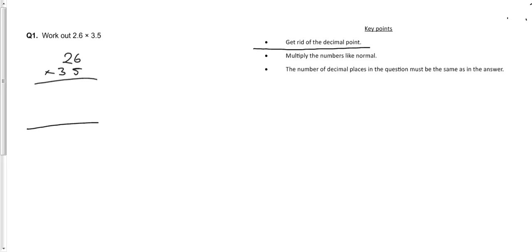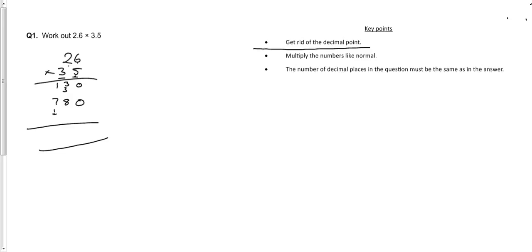So the first thing we're going to do is we have a look at this 5, and we're going to do 5 lots of 6, and 5 lots of 2. So 5 lots of 6 is 30, so that's 0, carry the 3. 5 lots of 2 is 10, the 3 carried over makes 13, so that's 3, and we carry over the 1 into that column. Now the 3 isn't actually a 3, it's a 30, so what we do is we start off with a 0, and we do 3 lots of 6, which is 18. 3 lots of 2 is 6, plus this 1 which we carried over from the 18 makes 7. So we've got 130 and 780.